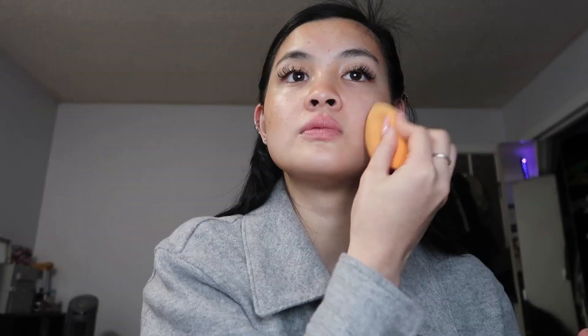I'm gonna try the Hailey Bieber-Kendall Jenner makeup thing where you put liquid bronzer or liquid contour, then concealer underneath, and then foundation on top. I have the Rare Beauty bronzer stick in Always Sunny. I take a Real Techniques expert face brush and start contouring, putting a little bit down my nose. It looks a little weird right now but it's gonna look a lot better. Then I use a beauty blender to blend it out even more because the brush can leave a harsh line.